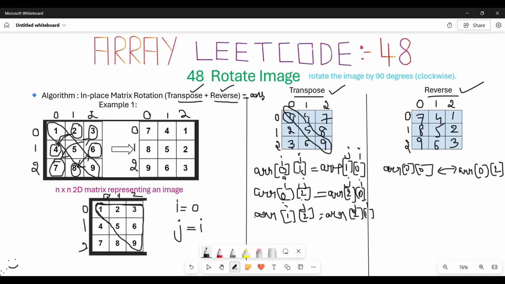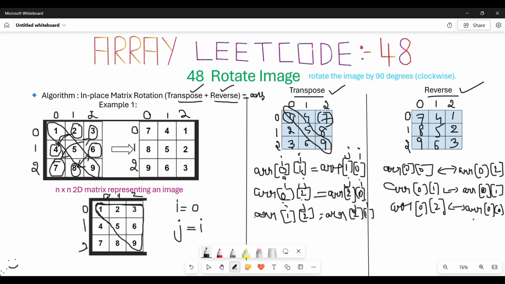Next, what are you going to do? Check for this element, at 0 1. It would not change the state. It should stay as it is, in the middle, which is 0 and 1. Then you check this element, which is 7. As I said, you just write down the indexes, then analyze and put in the conditions. So here 0 2 becomes 0 0. The same thing goes on for this element also.